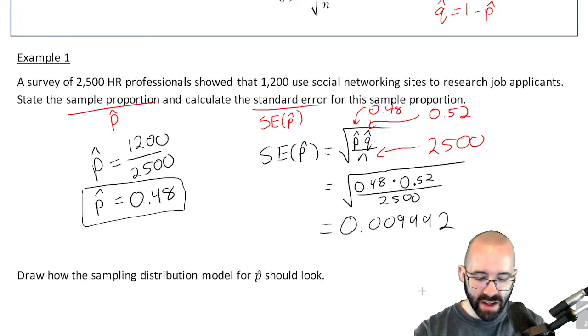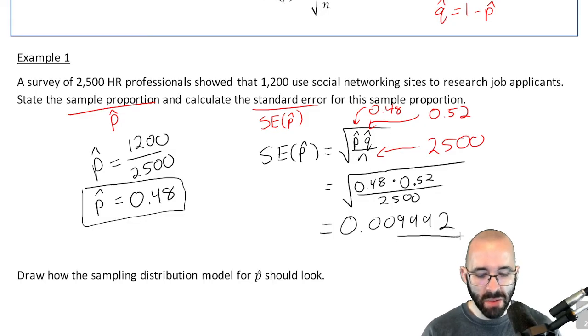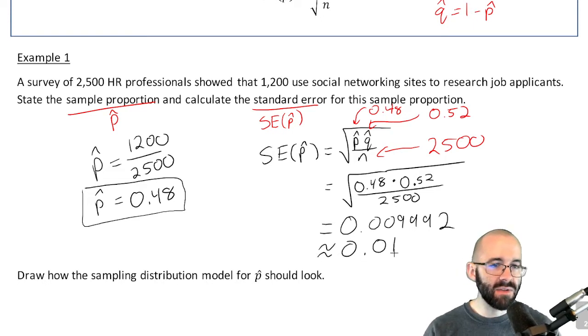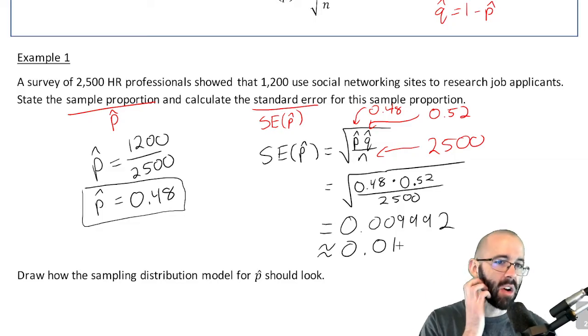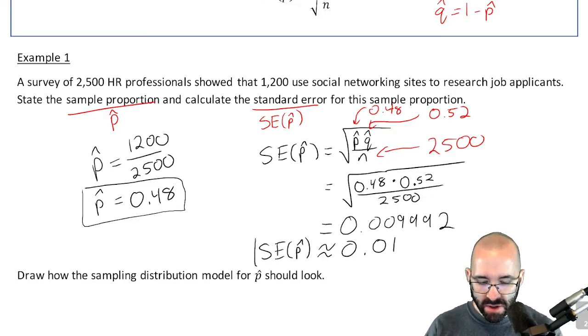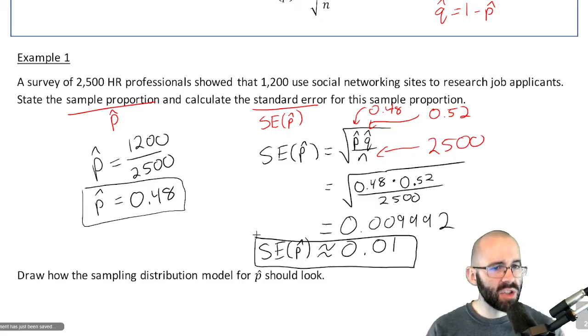Normally I like to have 4 significant figures. Again, the 4 numbers after the zeros. But here, it just makes a lot of sense for this lesson to round this to 0.01. It's almost exactly 0.01. It's very close to 0.01, okay? So we'll have that as a standard error for p hat. Rounding this much normally is not a very good thing to do. But rounding this much here is going to make it a little easier for us to talk and visualize and introduce this concept.